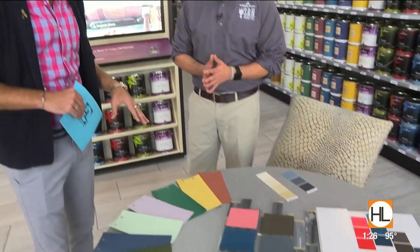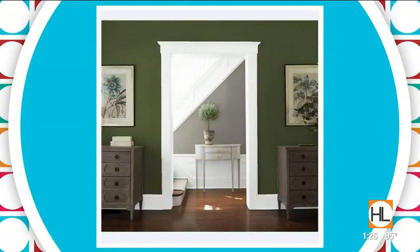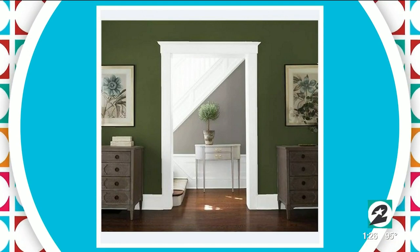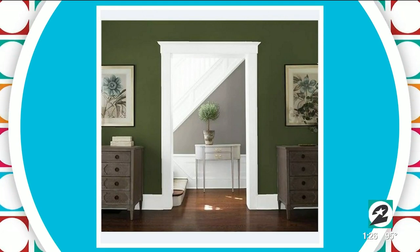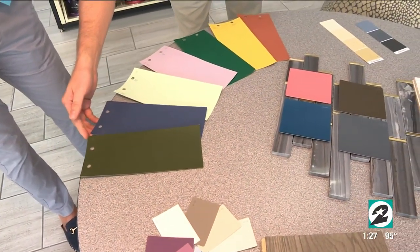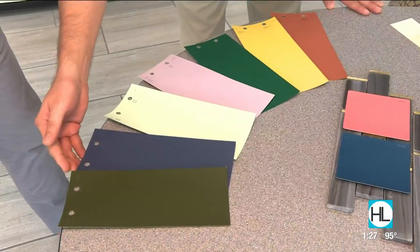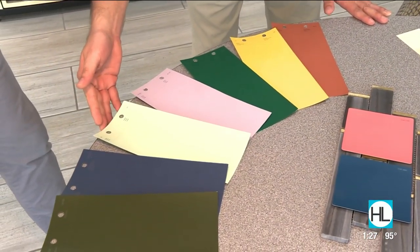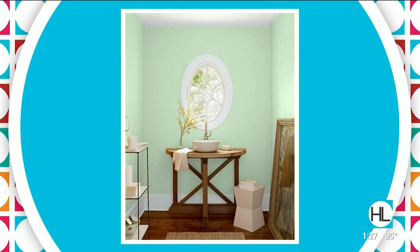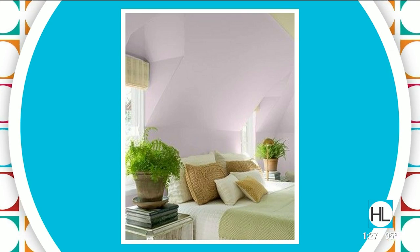If you watch Houston Life, you know we like to cover trends. Steven, let's talk about some of the paint color trends you've laid out today. We've set aside colors that are going to be trending for the upcoming year 2020. We've got Windsor Green, and Newport Blue from our historical collection — those are most used in studies and formals. Then we've got Pistachio and Violetta, most commonly used in cabinets, kitchens, and baths.